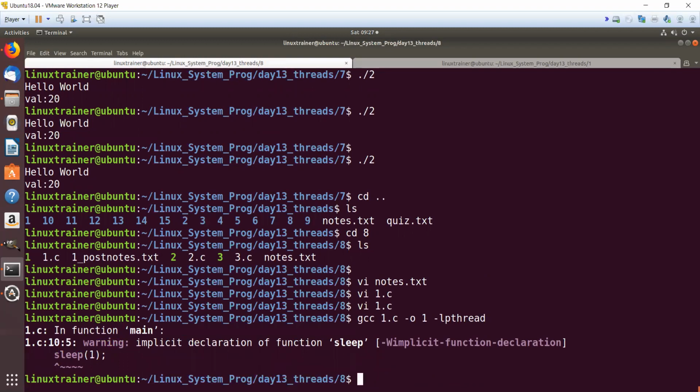So let's use Valgrind to find out whether there are any leaks. Valgrind, leak check.